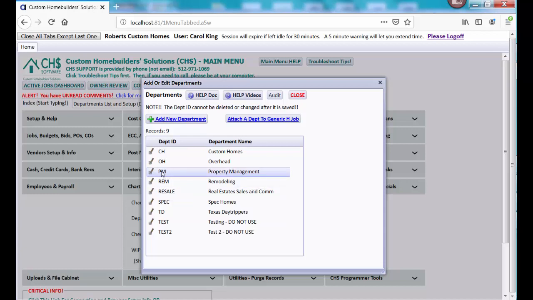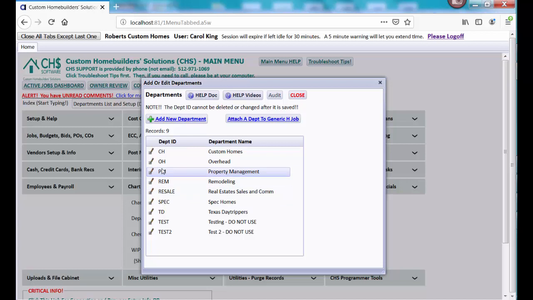If you're looking at the general ledger and want to report, you can select the department, and it might have multiple jobs assigned to that department, so it's a way to batch them. For example, if you have property management, but maybe a couple of different kinds of property management, you might do a PM and make this a little bit more meaningful and have however many departments you want with IDs that represent a batch of jobs.